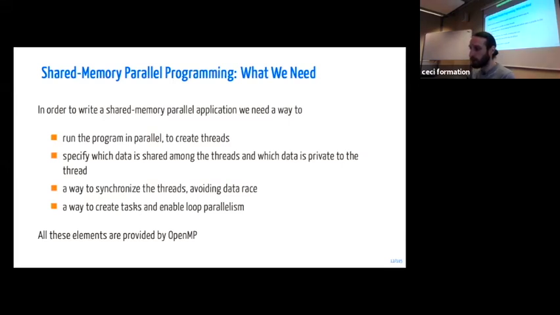And of course, because we are in a shared memory space, we need a way to synchronize the threads to avoid data races when accessing shared data. And we need a way to create tasks or enable loop parallelism. All these elements are provided by OpenMP and will be the topic of these introductory lectures about OpenMP.